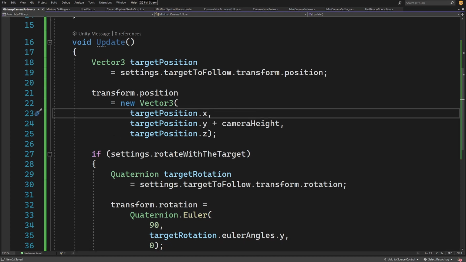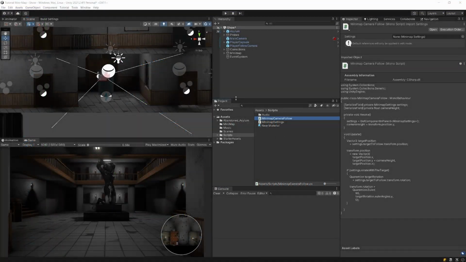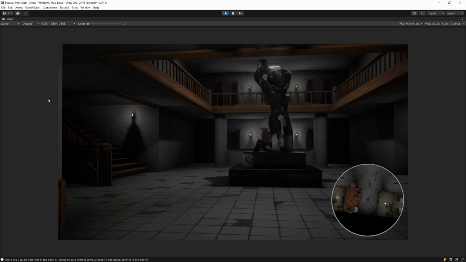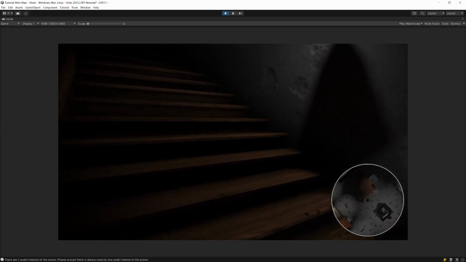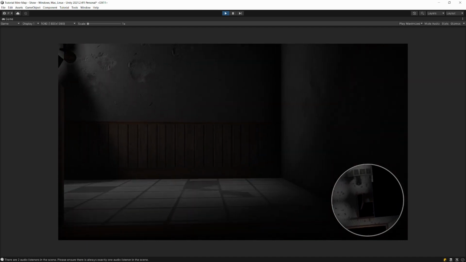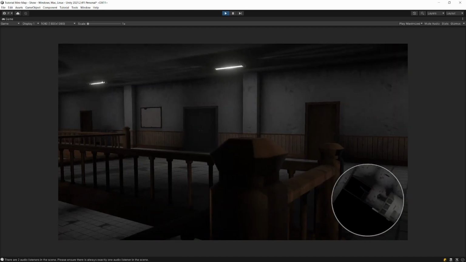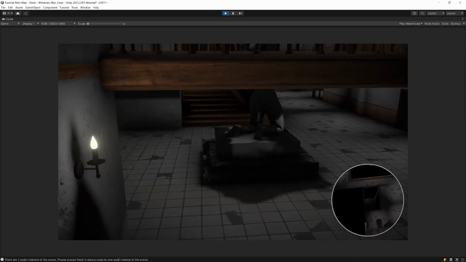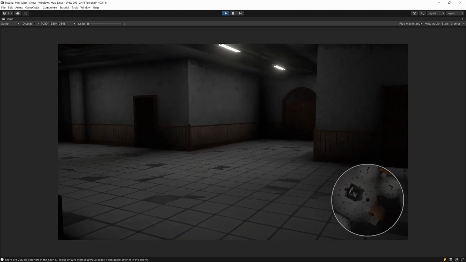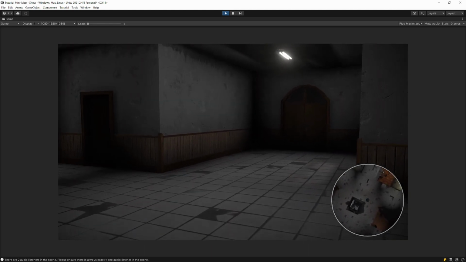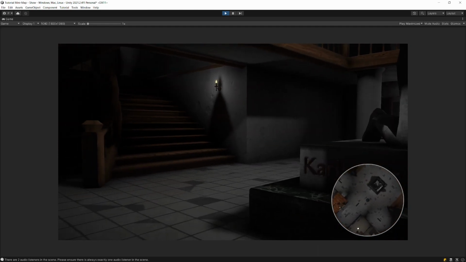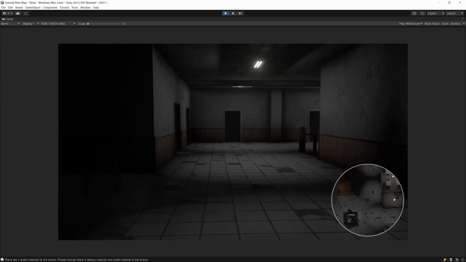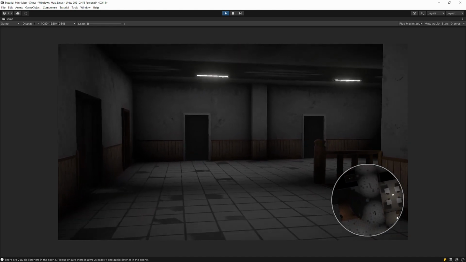Let's save it, let's go back to Unity. Great. So now we should be able to press play. We are going to see that now we can move up the stairs, and our camera view, our mini camera view, will start showing us the top floor and not the bottom floor. Now there is one issue, that our new camera has an audio listener, so Unity is reporting us this, but also that we have our player that is barely visible because our map is very dark.